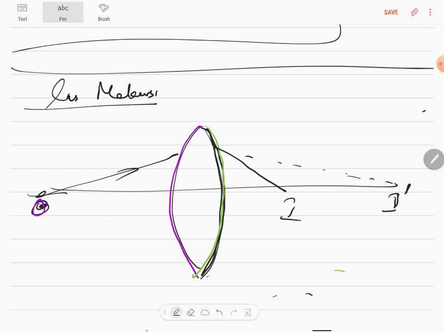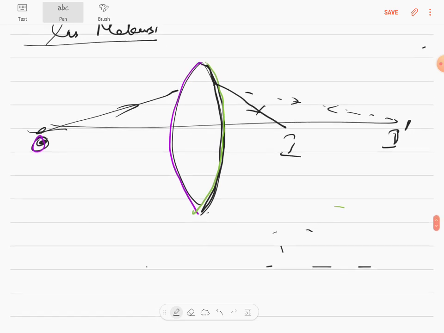You understand? So this is the combined diagram. This is O, this appears to go here and comes back here, becomes an object, and the final image is here. This is the diagram. Okay, so this is the Lensmaker's diagram, and we are going to derive the Lensmaker's formula now. Can we continue? What was the final formula in the first one?